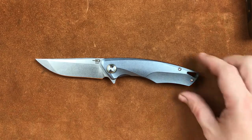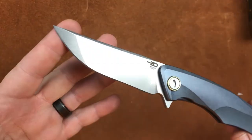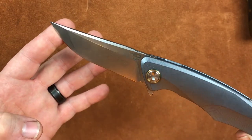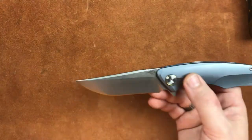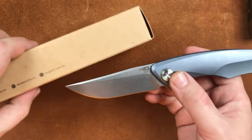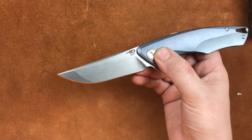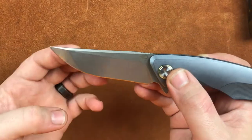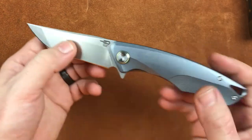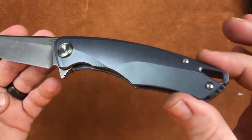Where it differs is in the styling — it does have a bit of an aquatic styling, not quite as aquatic as like the Sea Monster from Wii. The blade edge is flat across the top. It's an illusion with the way they've done the swedge work and the grind that makes it look like a trailing point, which it really is not. Very nicely done, though.